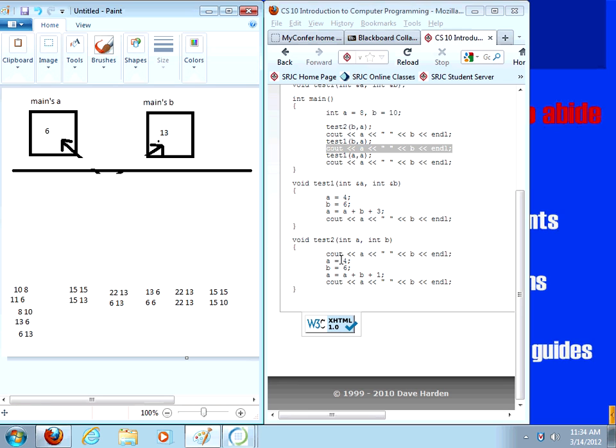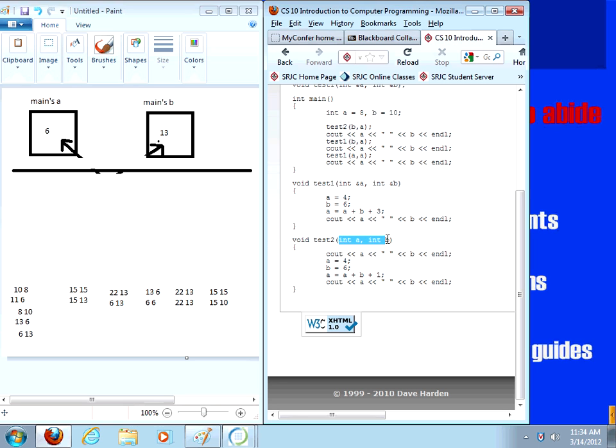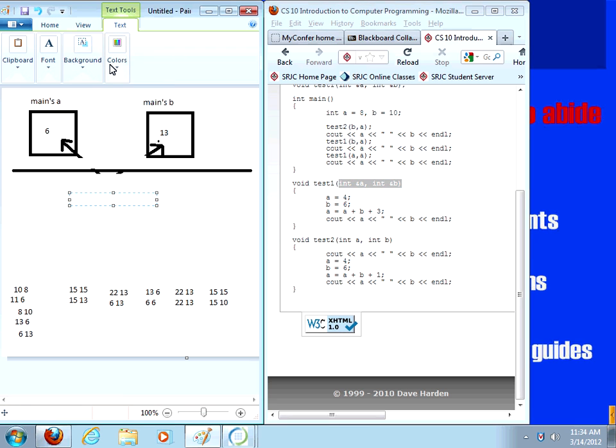So let's go ahead and trace through this. The next thing we have to do is call test 1. So the first thing I do is set up the parameters. Oops, that's the wrong parameters. Those parameters.